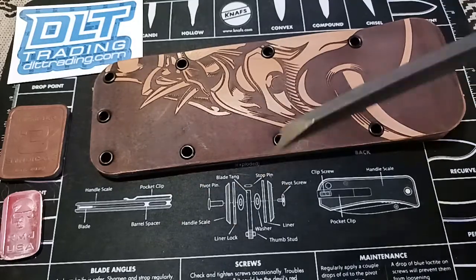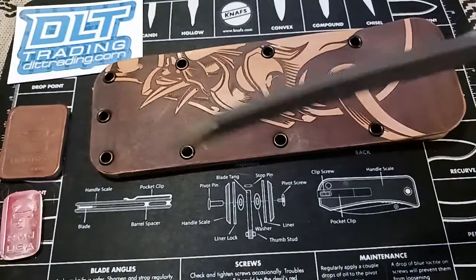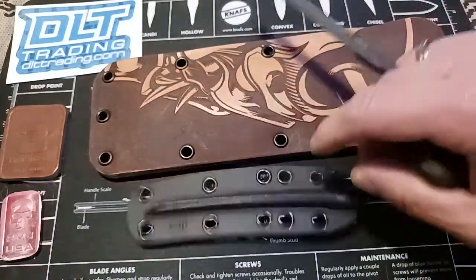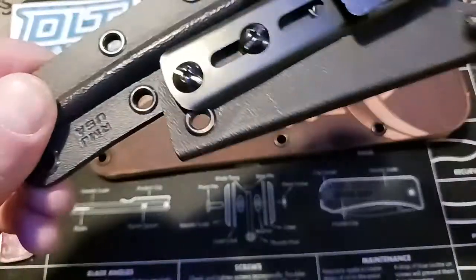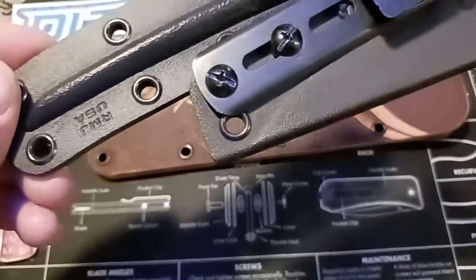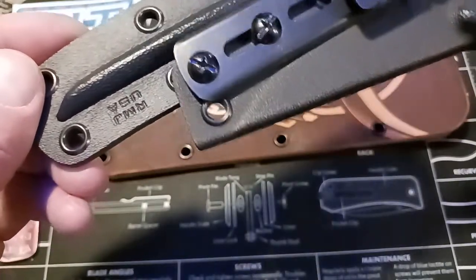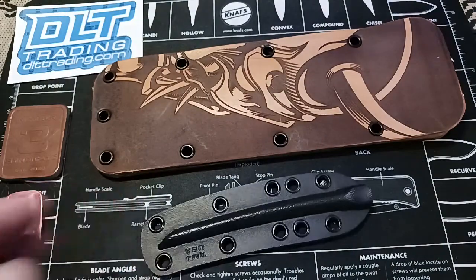This is pretty cool and I haven't had it very long. I did order another one of these Ulti clips — there's a thin one and I got it just for this. I'm probably going to order another Ulti clip for another knife I have that's thin, but I don't want to put something this thick on there. I got that thin one just for it, and it'll be here tomorrow or the next day.